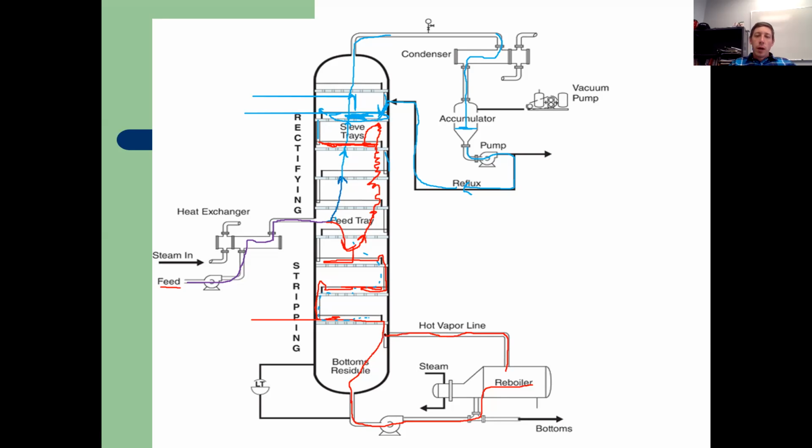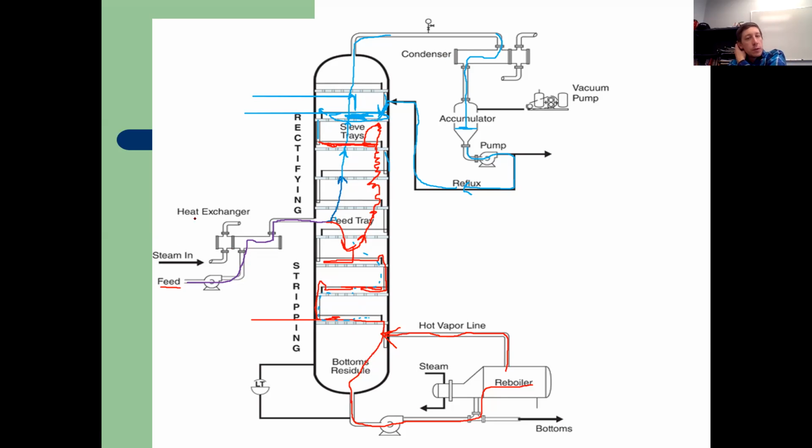We're going to boil it up and pump it back into the column, and add a bunch of heat to this column. What that's going to do is make any of these light materials that happen to trickle their way down to the bottom flash off, boil off, turn to their vapor state, and start going back up the column. Okay, so we had cooling at the top, we had heat at the bottom, and that allows us to separate.